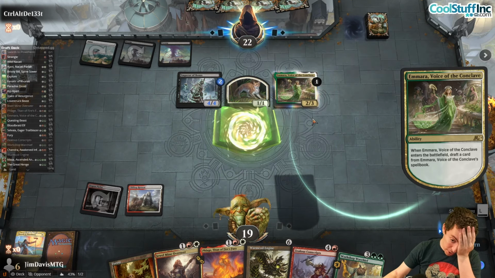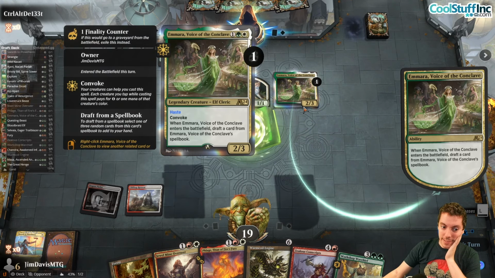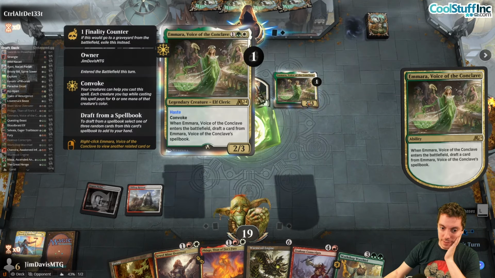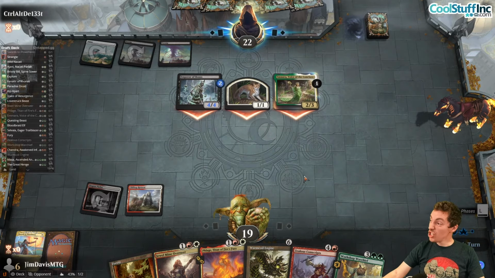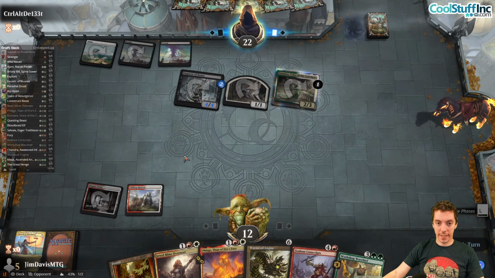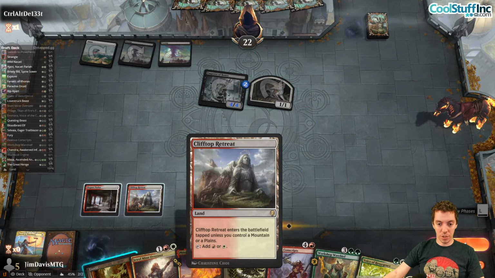This is a pretty good start for them. All right. Sure. So they're going to get in for 7? Jeez. We're already at 12. That's bad. So that's gone. We're going to have to draw Voice of Resurgence.